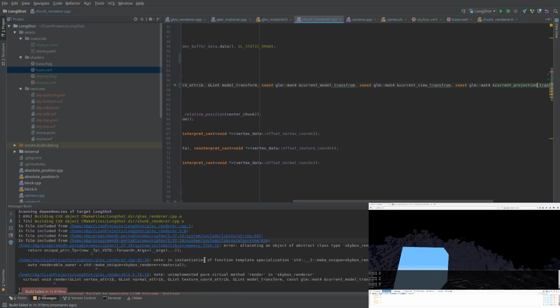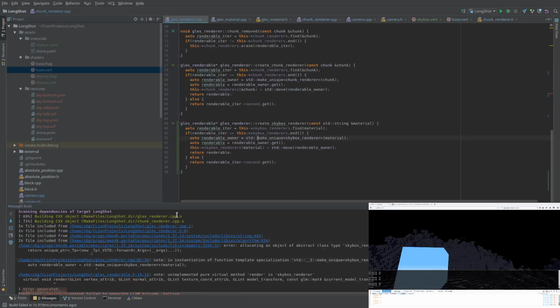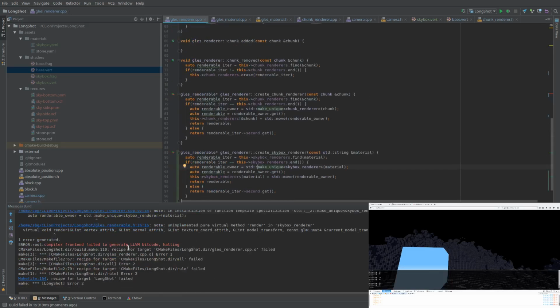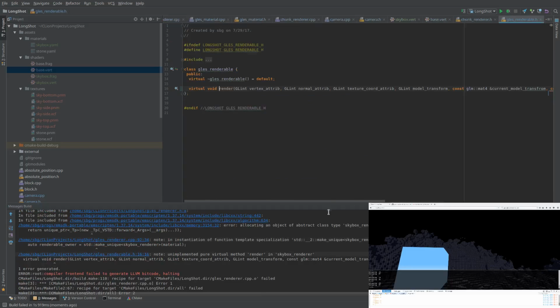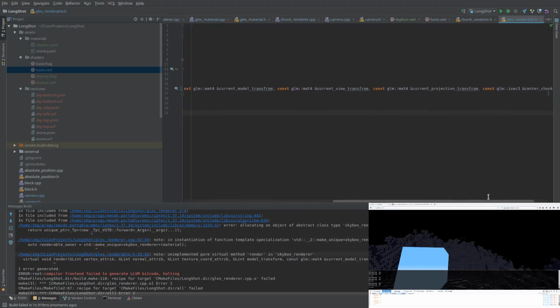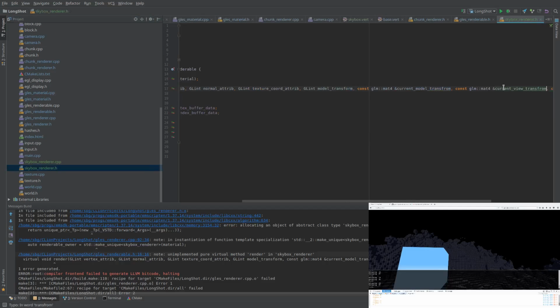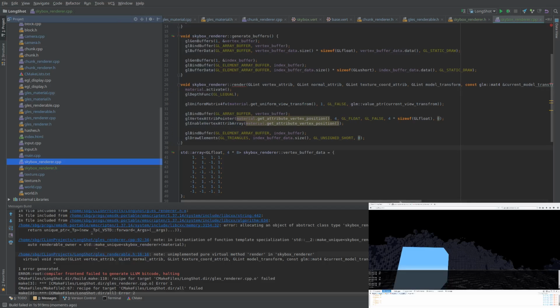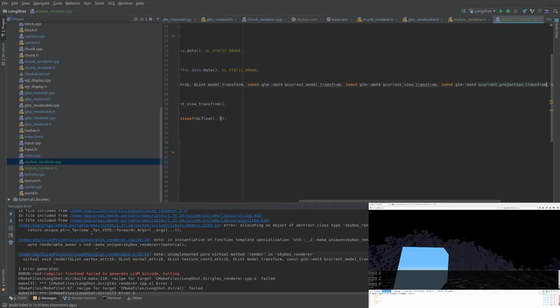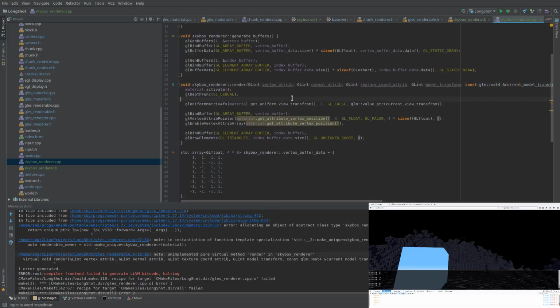And for the skybox renderer, we also need the current projection transform here. So skybox renderer.h pulls it in here, as does the function. And we need to bind it as well.